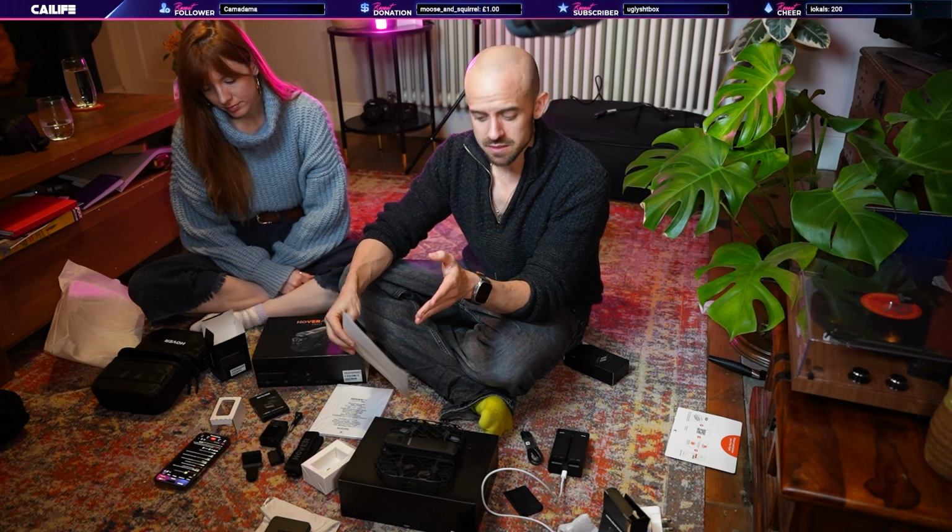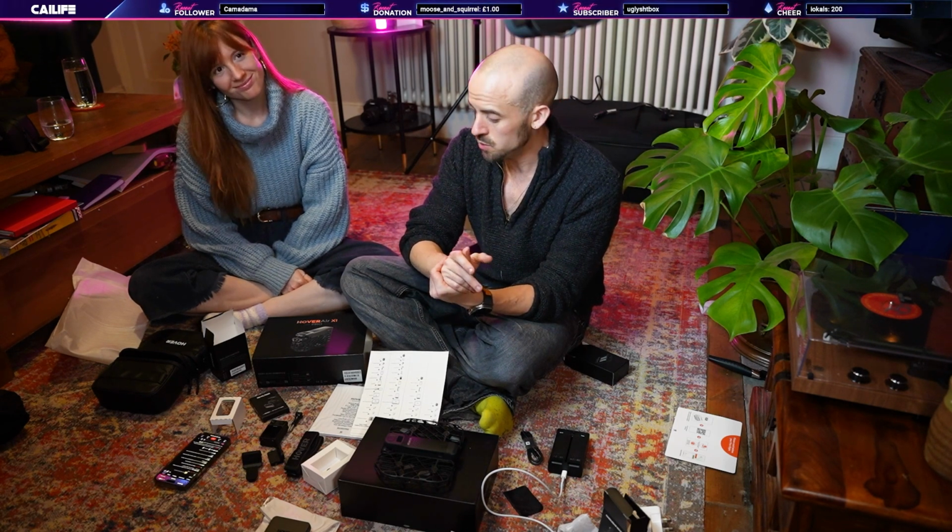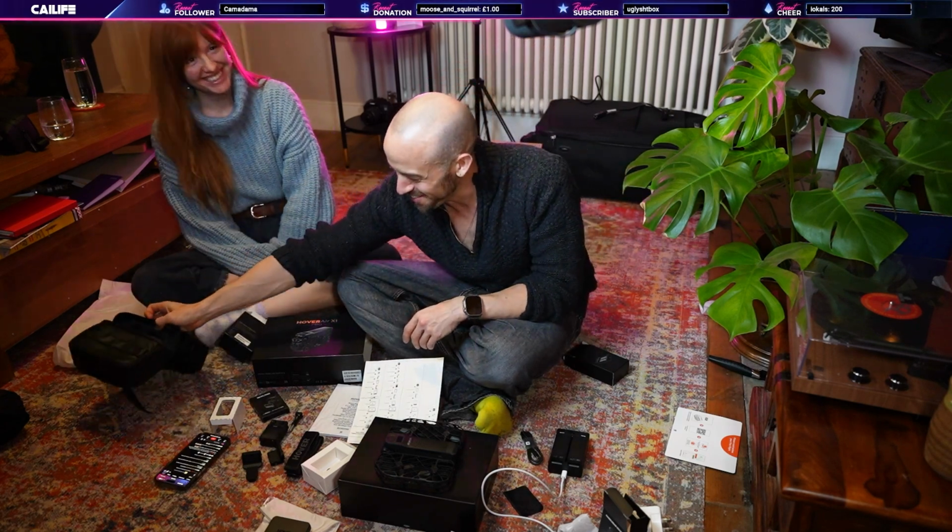Now with the power case, I think you can put the entire drone into the power case and it charges. So if you run out of juice and you run out of batteries, you can have the power case with you. To be fair, the power case would fit inside here, but I don't have one. So that sucks for me. So if you get the cycling combo, you're out of luck unless you buy the power case separately. Again, it depends on your use case.